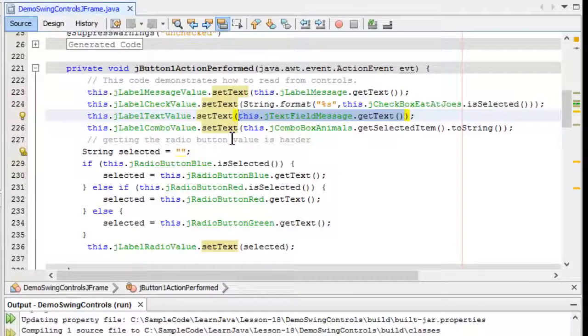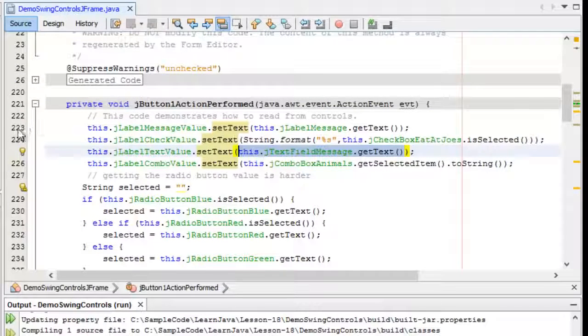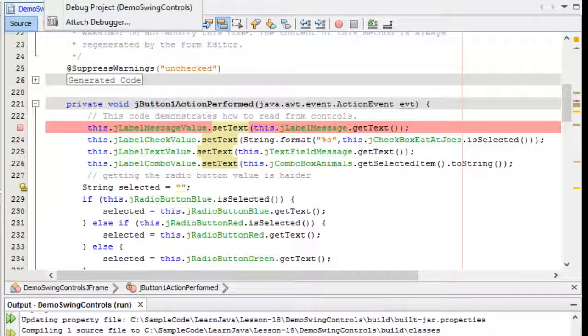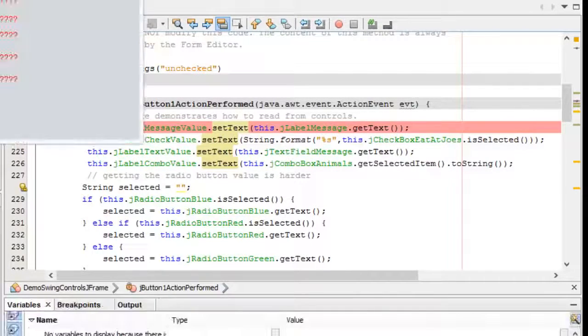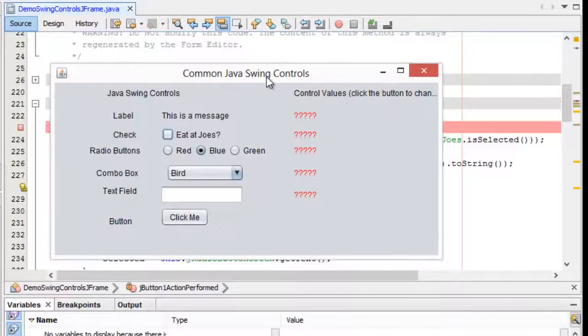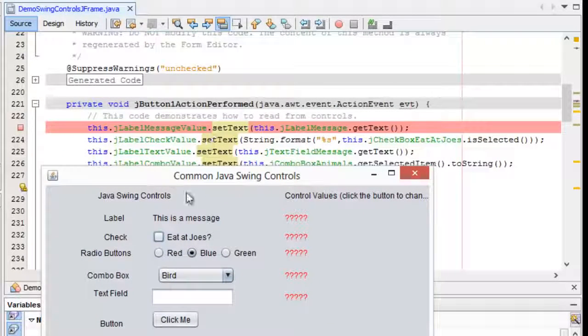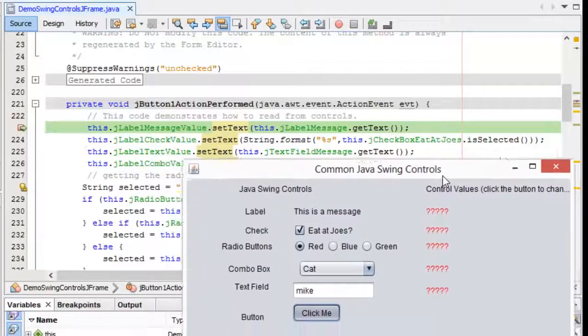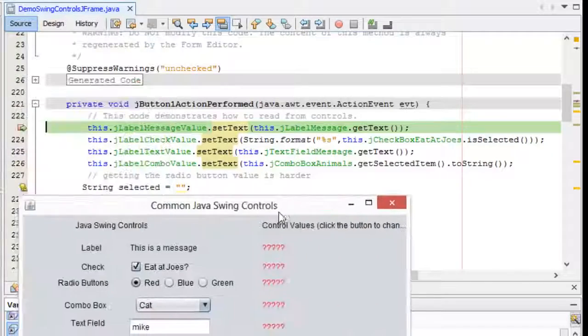So probably the best way to explain how this is working is for me to put a breakpoint here, debug it. Okay, you see the code ran, but it has not hit my breakpoint yet. The breakpoint is not going to be hit until I click this button here, because that is what this method is associated with, is the event of clicking a button. So let me just set a couple of values here first. Then I'll hit the button. Then we'll fall into this area here. Let me see if I can get them to both line up at the same time. I'll just leave it here.